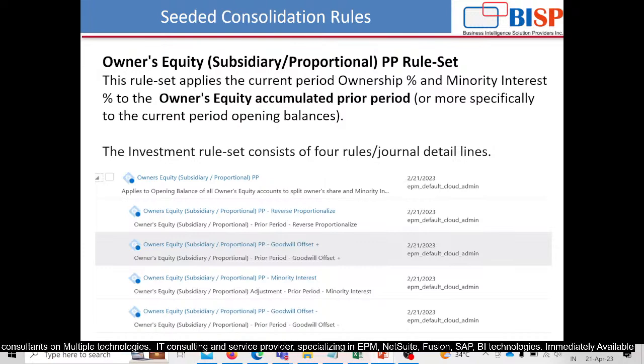So the prior period owner's equity should be eliminated to the extent the ownership percentage has changed from prior period. The rule set consists of 4 rules: reverse proportionalize, goodwill offset increase or decrease, and minority interest.